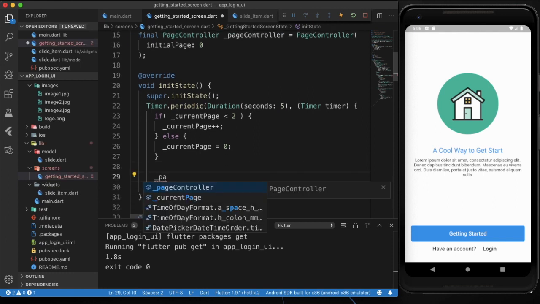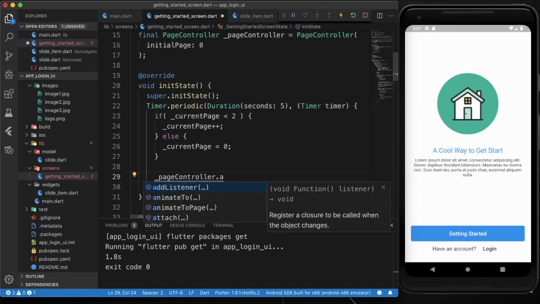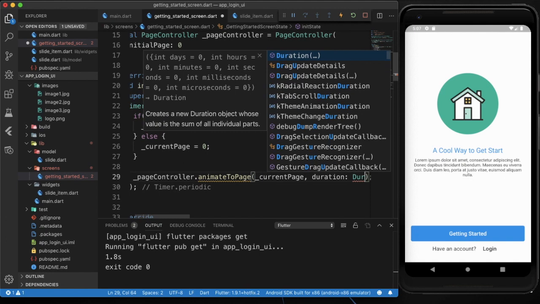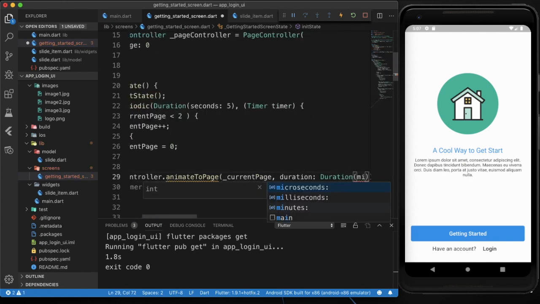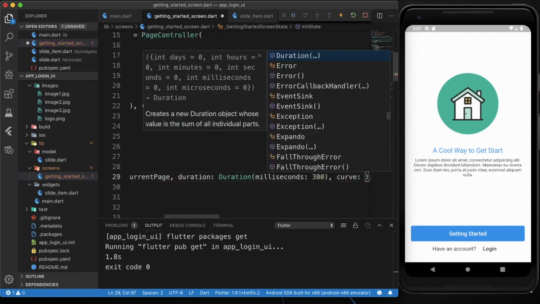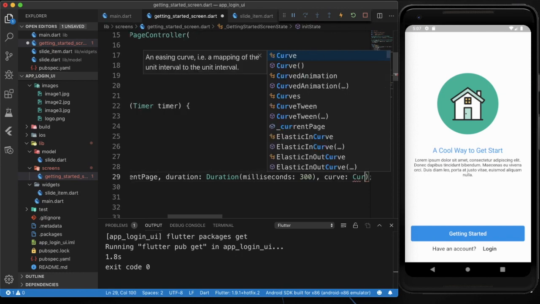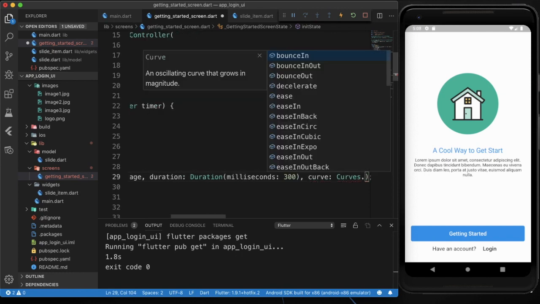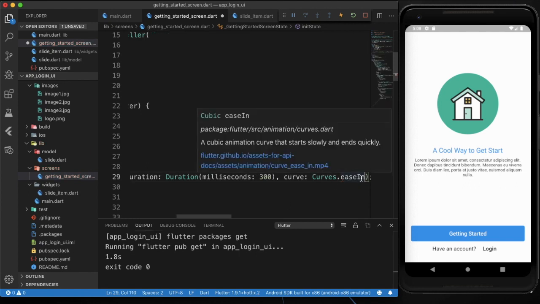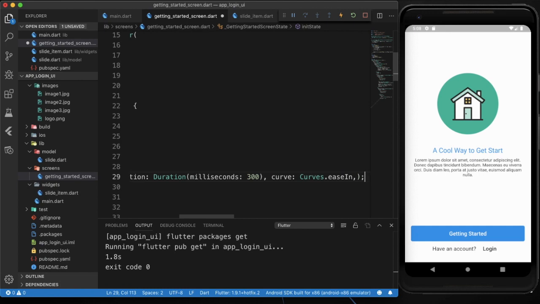And after that, for the page controller, I will provide animate to page, and it will animate to current page, and here I need to provide the animation duration, and the animation duration will be 300 millisecond. And after that I will provide the animation effect, so it will be curves dot ease in. You can play with different animations as per your requirement.